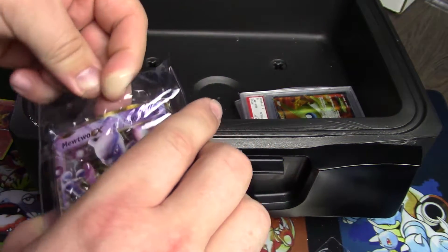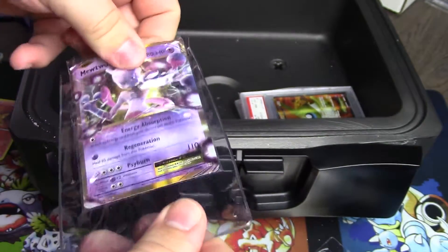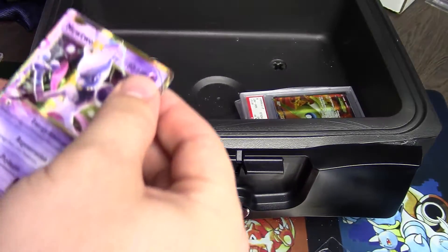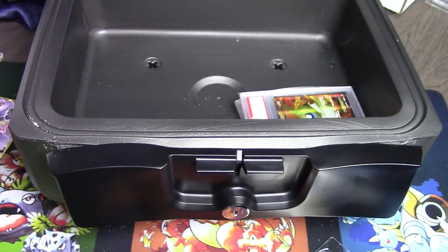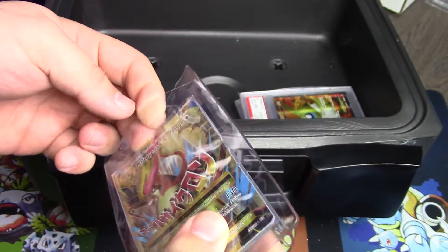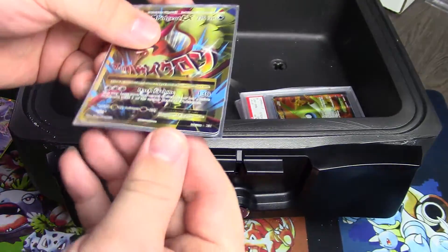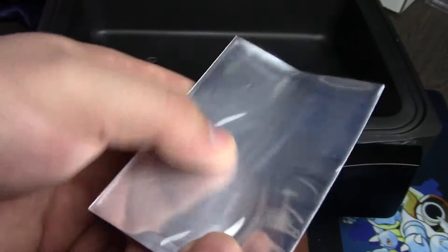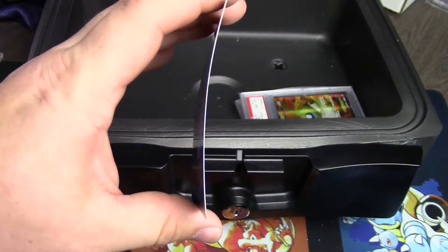Taking a look at our Mewtwo — that's crunchy, I don't know if I can get that card out. There we go: that is an ugly, ugly warping. Getting it out of the sleeve — crunchy sleeve — there's a little warp, not as bad as I thought it would be, but still something. Interestingly, the other sleeves did not fail or warp like this one has. I think that's from the card saver — it might have actually made it worse by putting it into a card saver. A very interesting conclusion.